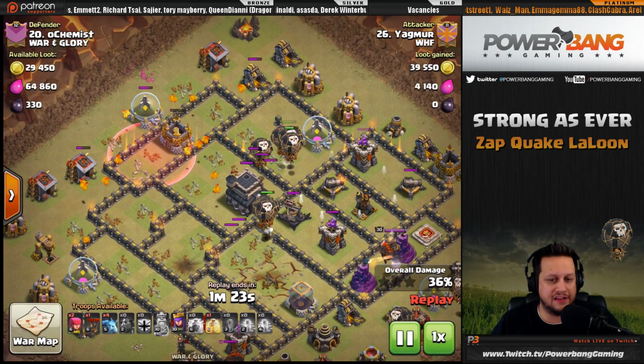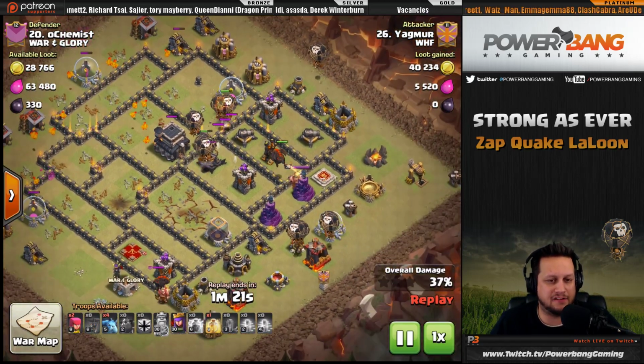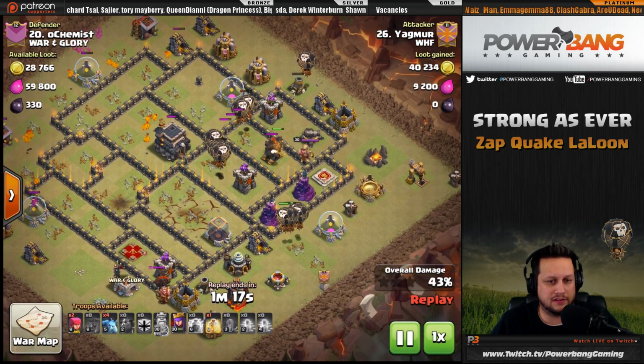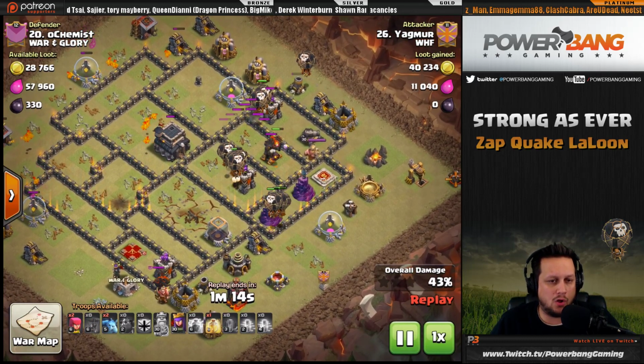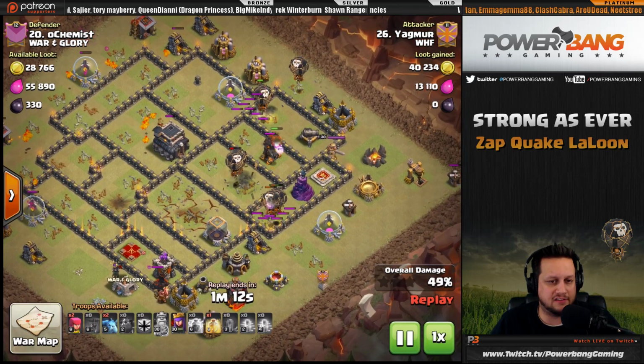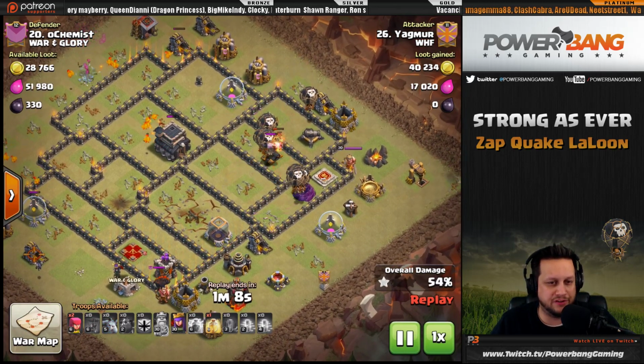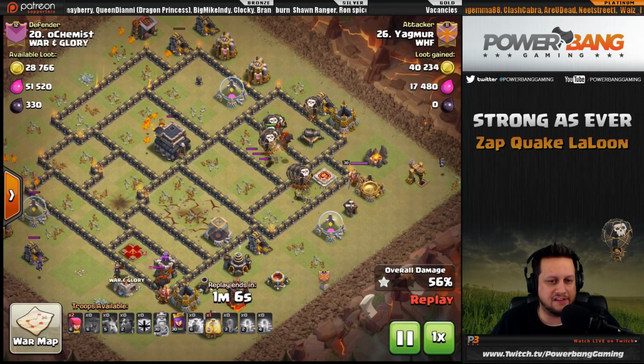And then he's got lava hounds coming in the backside to make sure that it's parked on that air defense and able to tank for the balloons. But look at the synchronization here as they all arrive at these buildings at more or less the same time, and they all go down at once. And again, going to the last couple of buildings in this base, completely synchronized, taking it all out.